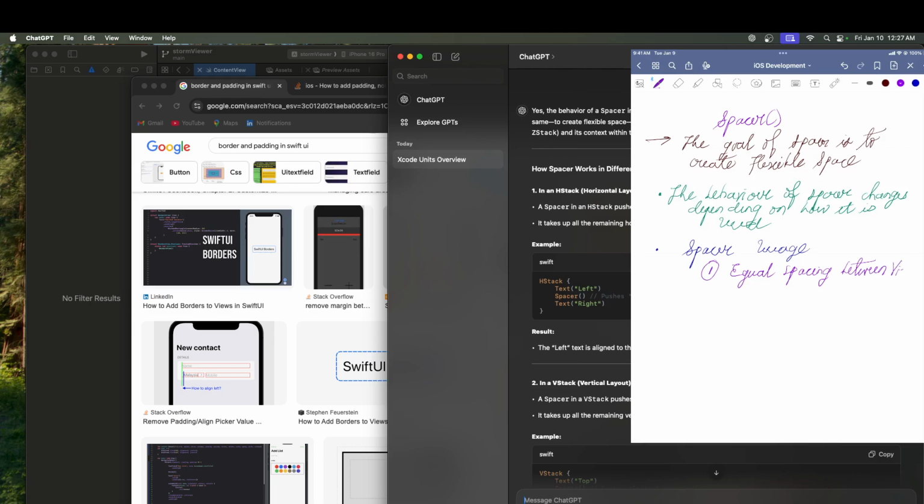For example, I have a text here, and this parenthesis text, left, Spacer, and then, so this is equal spacing.